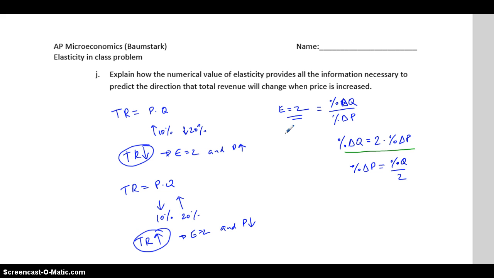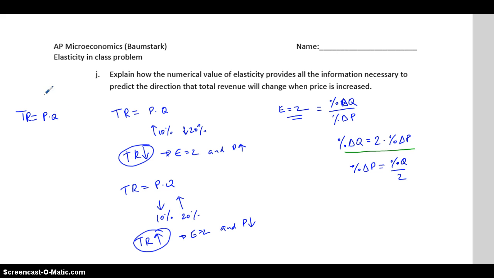So this makes sense. If I know I'm in an elastic region of the demand curve and my objective is just to maximize revenue, what should I do? I should drop my price, because if I drop my price, I'll make more revenue. And consequently, I shouldn't increase it, because if I increase it, I'll just keep losing more money. And so this is the way you can think about any of these problems when I ask you which way total revenue is going to change. It's all based on elasticity, and it all comes back down to this total revenue decomposition of price and quantity.